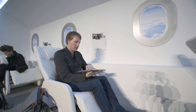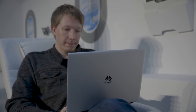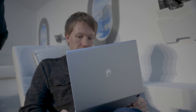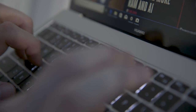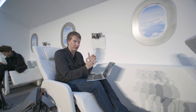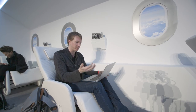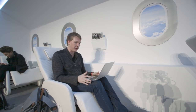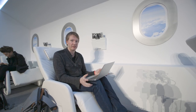The keyboard is pretty good — the travel is not super high but I think you can get used to it. Same with the trackpad, which is very big and pretty responsive. The screen is great: beyond the bezels, it's a 3000 by 2000 resolution, which is super high, and it makes for a 3:2 aspect ratio — the same as what you'd get on a Surface device. No complaints there.